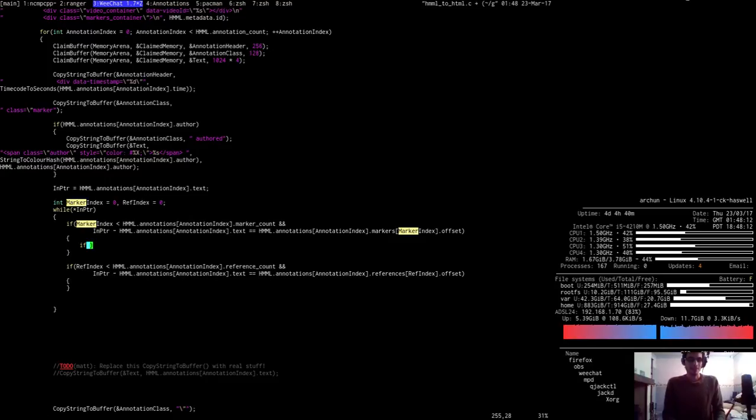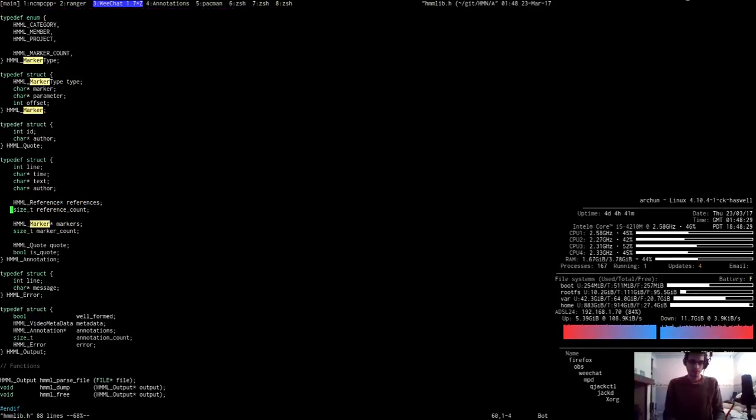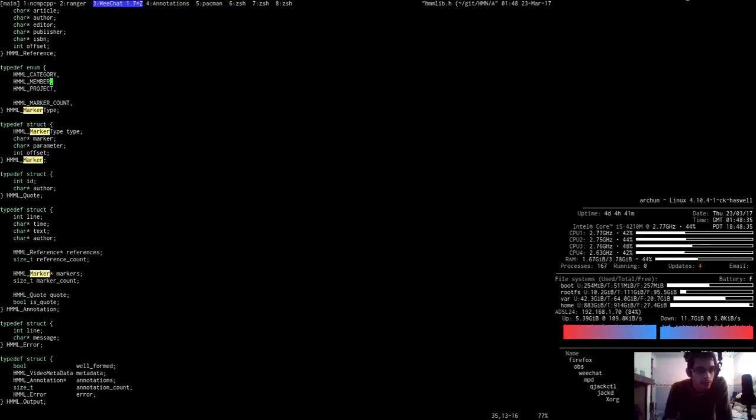If the marker index type, I reckon, marker type, yeah. So if it is an HTML category, let's deal with the members and projects first.